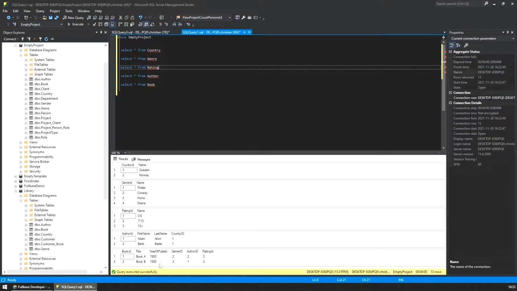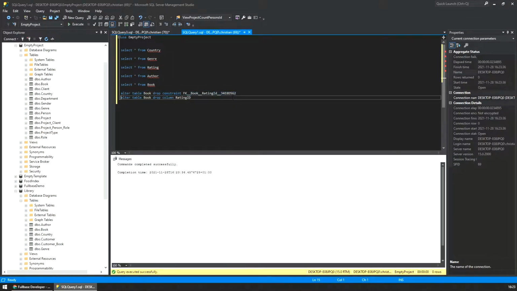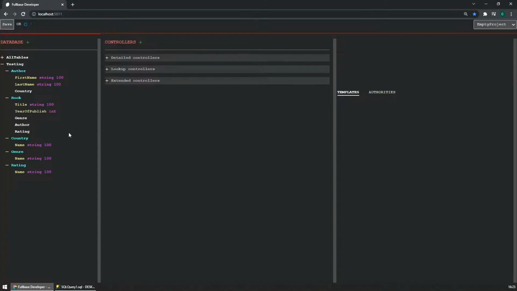And the nice thing now is that if I check this code in and my team member checks the code out and does a save, his or her database will not have this rating column. Okay, so let's say that my team member now has checked the project file out and does a save.